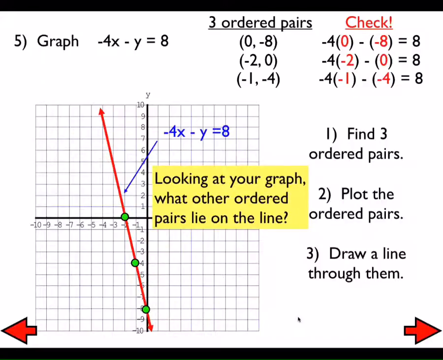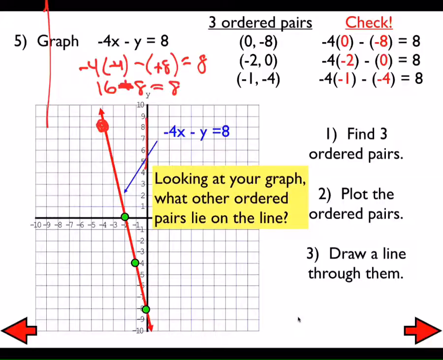Especially with your pencil line, it's going to be really hard to just rely on that, so you do want to check your ordered pairs. Negative 4, negative 8, you said? Negative 4, negative 8 would be here, floating off the line. Negative 4, positive 8. Right here. Plug it in and see. Negative 4 times negative 4 minus negative 8. 16 plus 8. I mean, this is positive 8. 16 minus 8. Yeah, that works. Very good. Aiden?